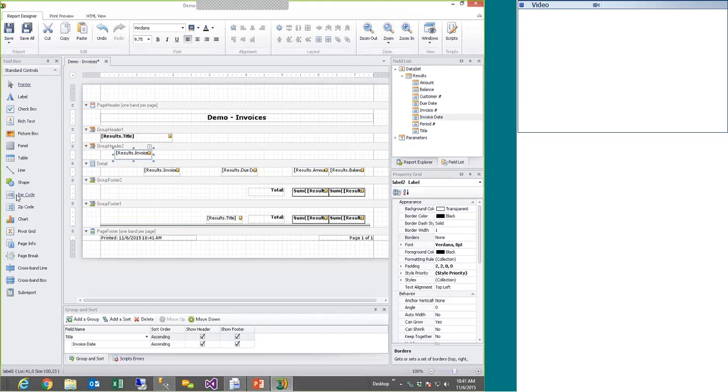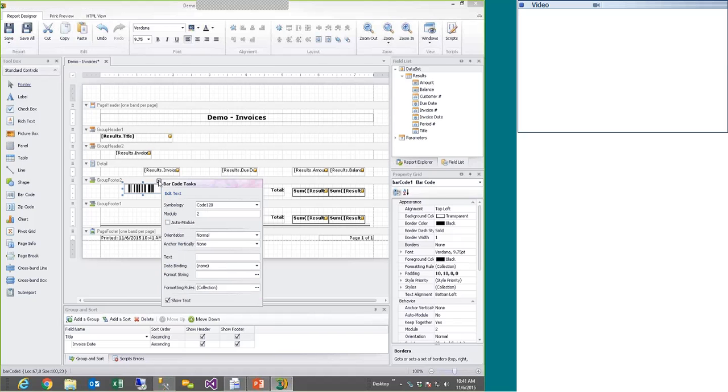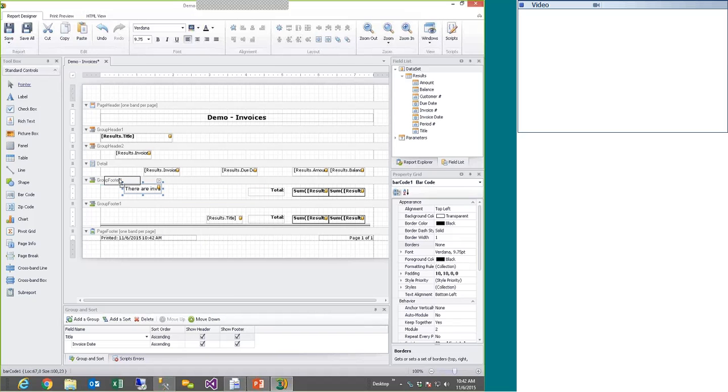If you want to print a barcode, you can drag a barcode onto the field, and you can do the same thing. Hit this little box. I'm going to tell it what piece of data I want it to go off of. Let's say I want to barcode the invoice number. I can do that. I'm actually going to drag that into the details right here first instead of the footer.